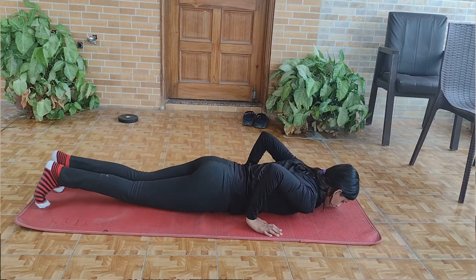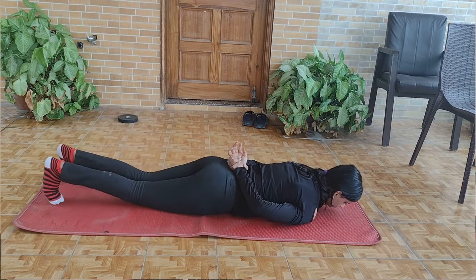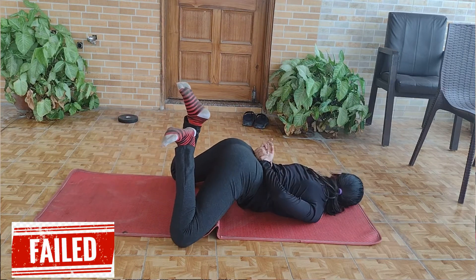When I saw the third challenge, I knew I wouldn't be able to do it — I'm just not that flexible. I still tried, and you can see me looking like a fish grasping for water. I failed and couldn't get up, but it really intrigued me. Someone out there can do it, so it's possible, and I'm going to work on my flexibility and mobility to try this again.